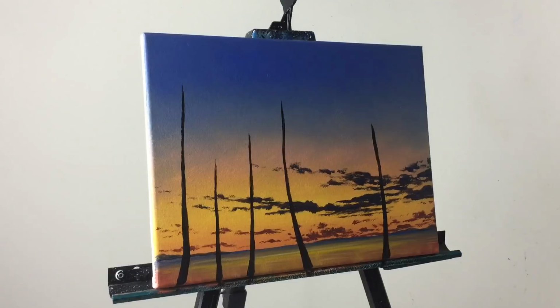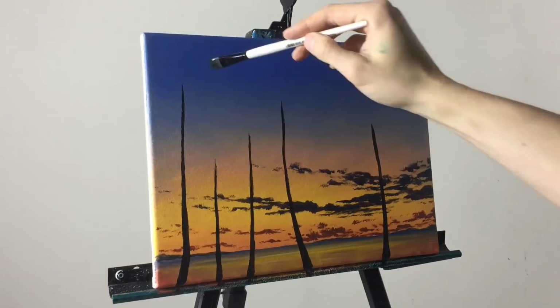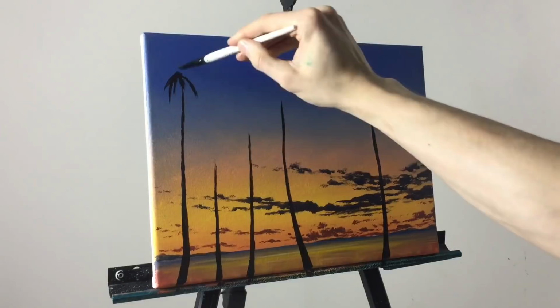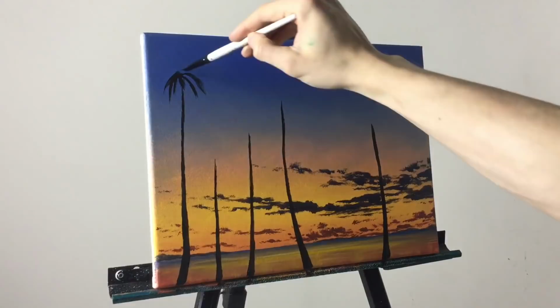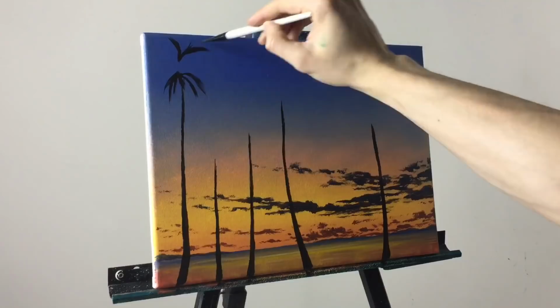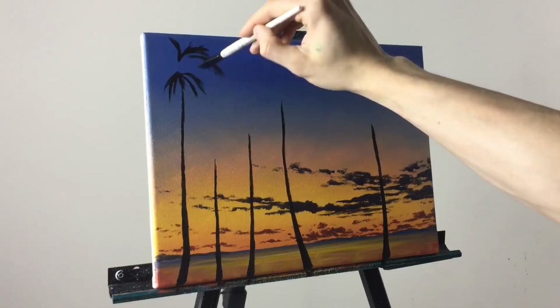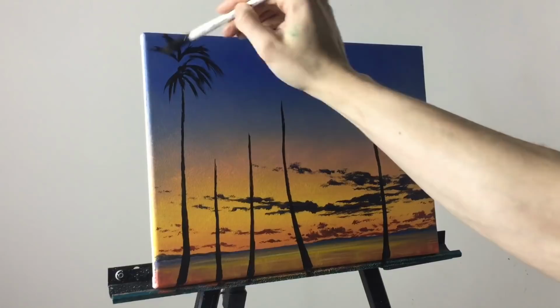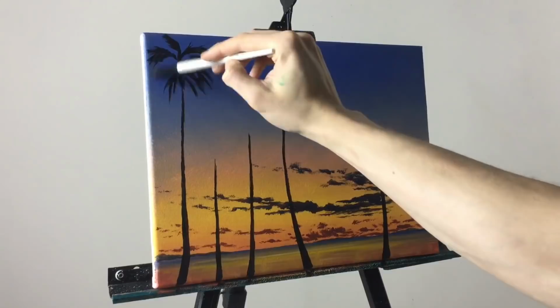Now, with the same brush, go over and start drawing your trees. Now this part is fun. You don't need to be perfect, and just kind of make sure your brush is wet, and you know how the palm trees look like. Just, you know, draw them out where you want them to stick out and be. Remember, I'm always dipping my brush in the water so that it'll run smoothly.